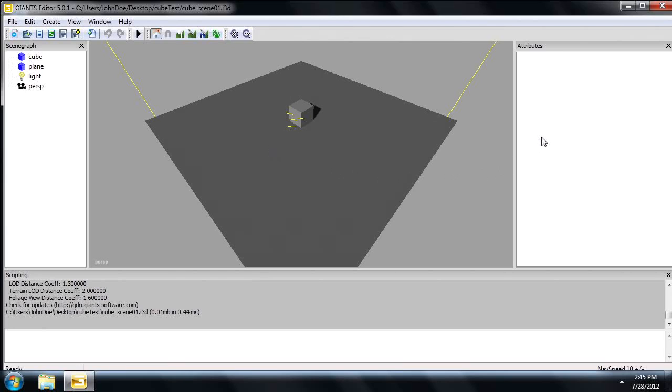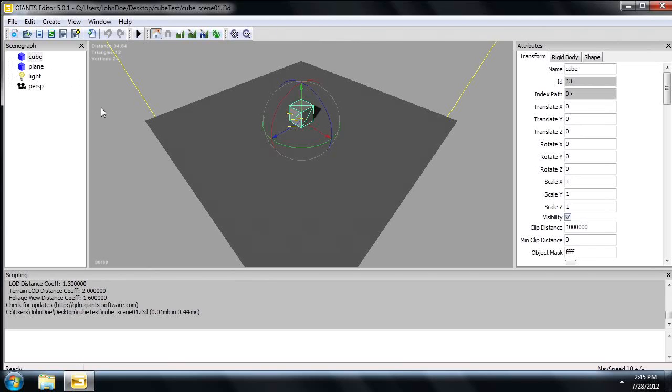We then have the attributes here on the right-hand side. Let us, for instance, select an object in the scene graph, for example the cube. And now we can set its attributes here. For instance, the transformation properties, that is, where this element is to be found in the world, how it is rotated and sized, whether it's currently visible, and more things. Below we find the status bar, in which we see what is loaded, whether errors occur, or similar information.